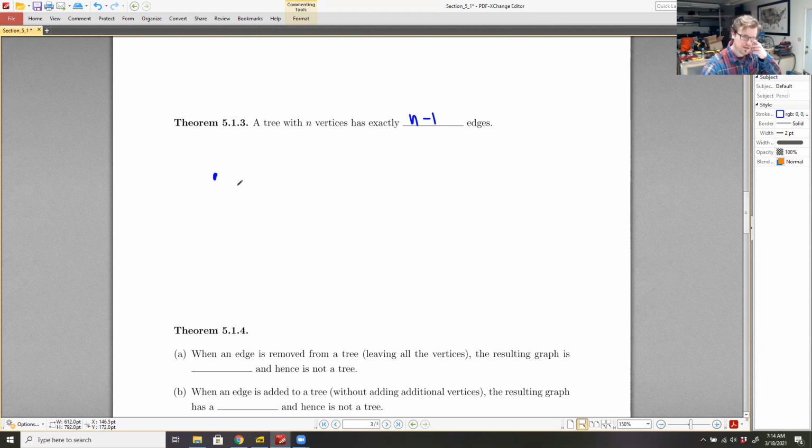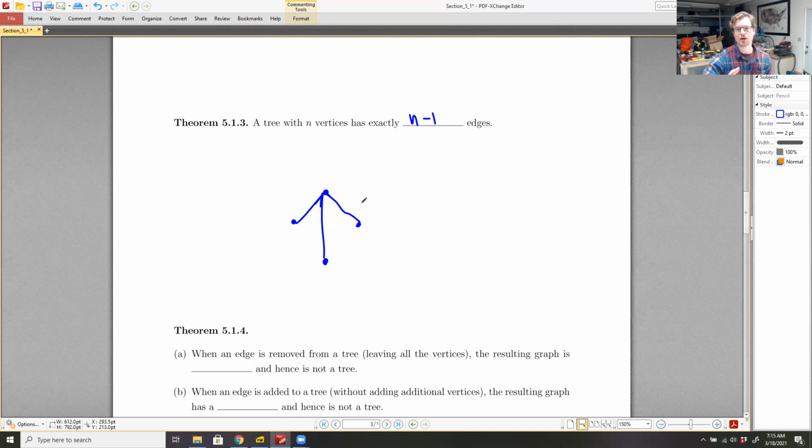But essentially what we want to do is observe that if I had a collection of vertices, so let's keep it simple, let's say 4. If I wanted to connect them and have a tree, there are many ways that I could do this. I could connect these ones and like that and like that. And hey, look, 4 vertices, 3 edges. If I add any more edges, I'm going to create a cycle, so that would be bad. It would make it not a tree.